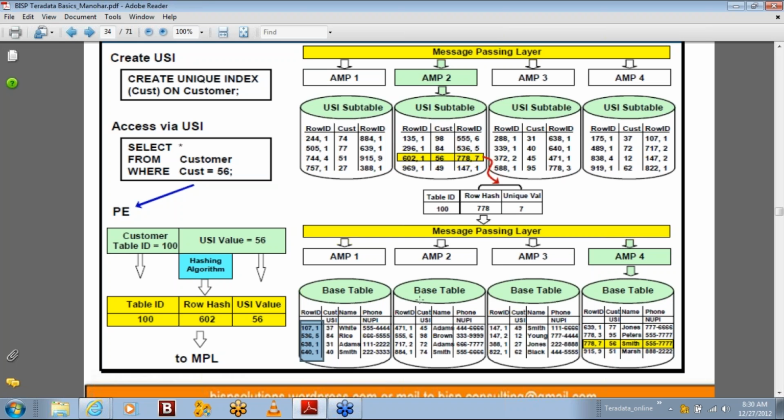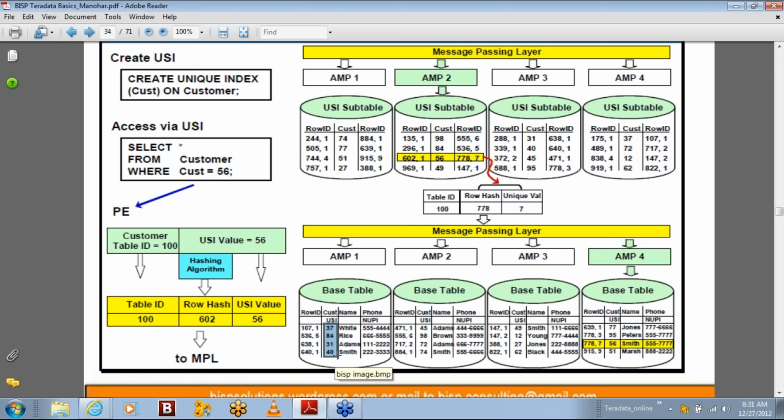Now I have observed the customer ID is being used more in the retrieval queries. So I wanted to create customer number as my unique secondary index, because the column also has unique values.